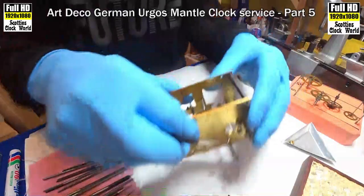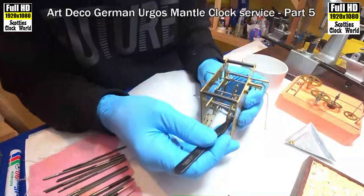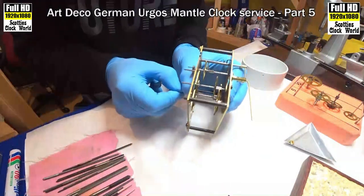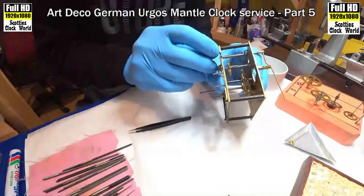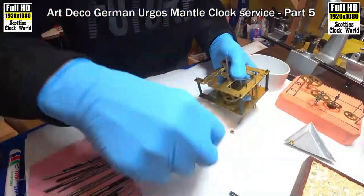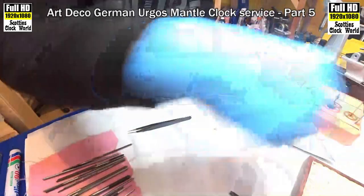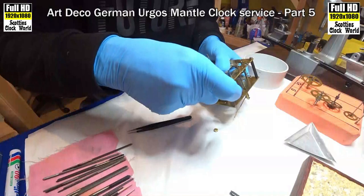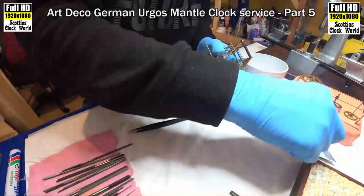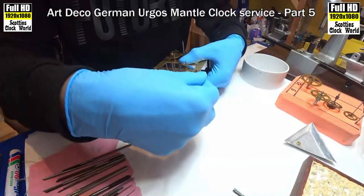Okay, see what we got. Moved out a little bit, move it up a bit. That's got him. Now you can see it's working. Now we can tighten it down. That one, that one. Put a nut up here. Maybe the other one fits better. Much better. Now we've checked all the wheels, they're all in place. We're not going to break any pivots when we tighten it down.